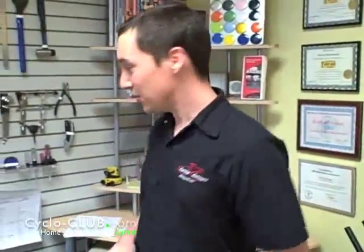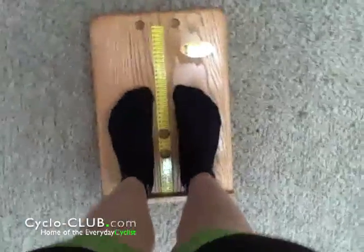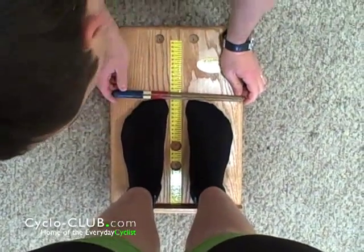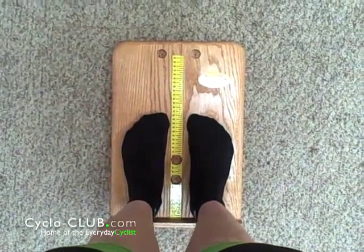All right, let's have you stand on the footboard here. Make sure your heels are up against the back of the board, about an inch away from the yellow ruler. Stand straight up. This measurement's in centimeters. You can see your average foot length is 26.5. Too bad I don't have the shoes to fit that, since the Mavics don't fit right. But that's another story.